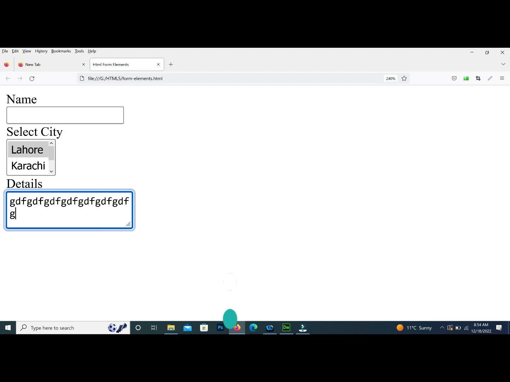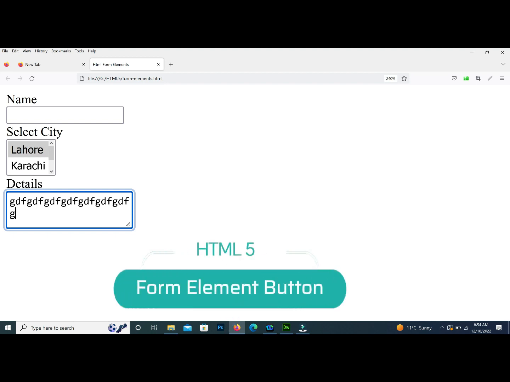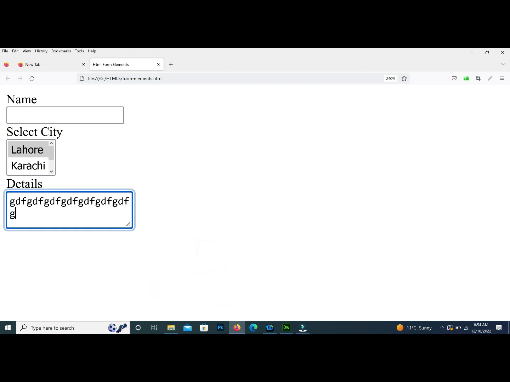One more important element of a form is the button element, and the button element is a clickable button.